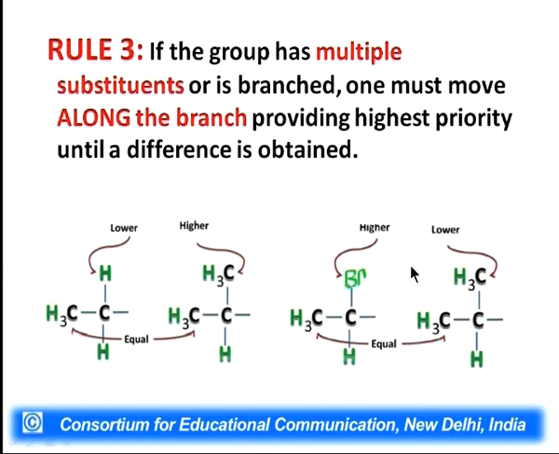Now for example, let me compare these three groups we have in a molecule. So what are you going to remember? We are giving priority number 1 to bromoethyl, priority number 2 to isopropyl, and priority number 3 to the methyl group. And supposing the hydrogen was the fourth group, we would give priority number 4 to the hydrogen, which is the lowest priority. So what you have to remember is that priority 1 indicates that group has the highest priority, and 4 indicates that particular group has the lowest priority.